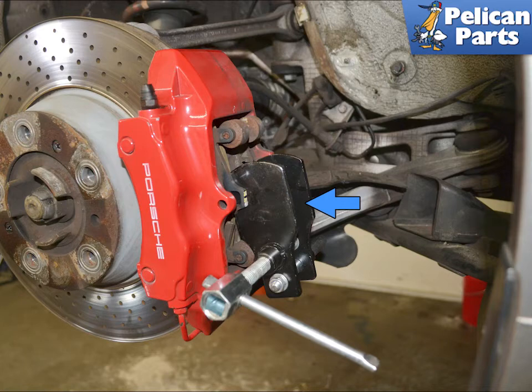Use a brake pad spreader and compress the pads outward, pushing the pistons back into the caliper, blue arrow. If you don't have a spreader, you can use a screwdriver. Just make sure not to get it on the rotor or damage the boots around the pistons.